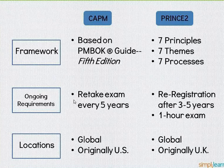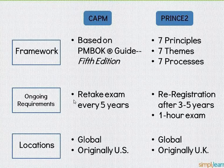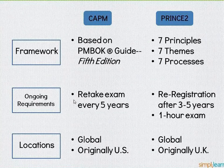The Prince2 foundation exam has very similar goals in that it just tests the knowledge of concepts set out in the handbook. Foundation level aims to measure whether a candidate would be able to act as an informed member of the project management team using the Prince2 method within a project environment. And to this end, they have to be able to show that they understand the principles and the terminologies of the method, much as you would have to do with a CAPM exam.